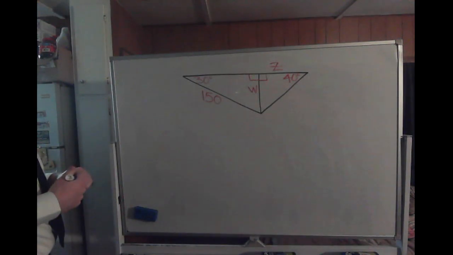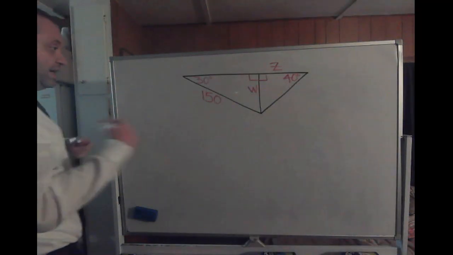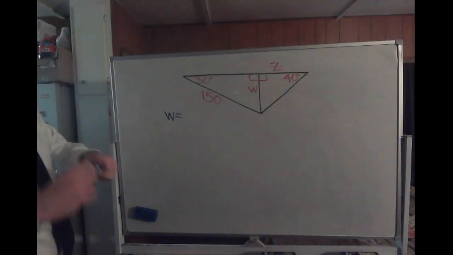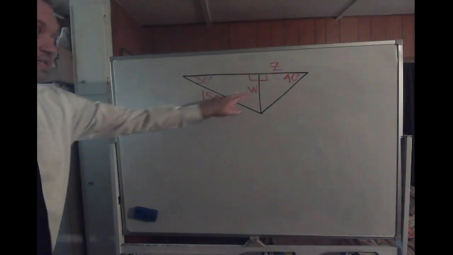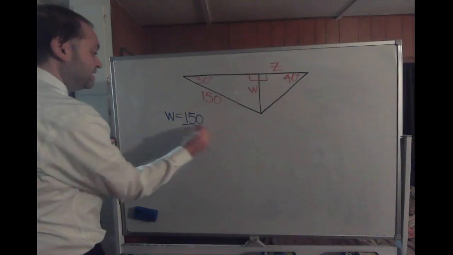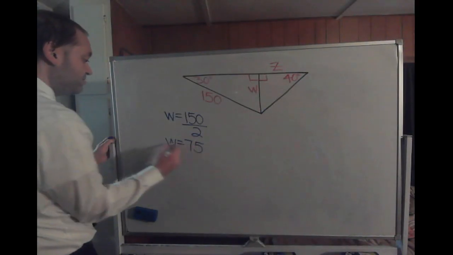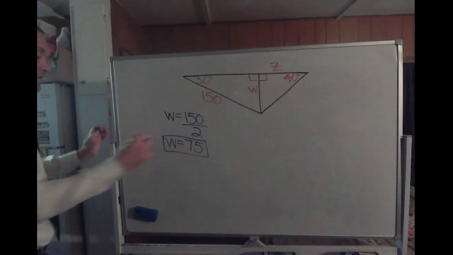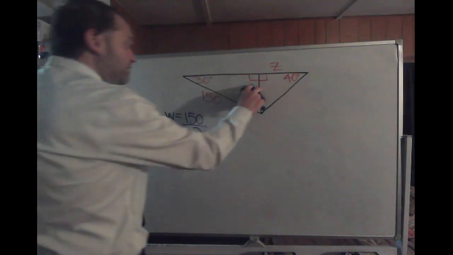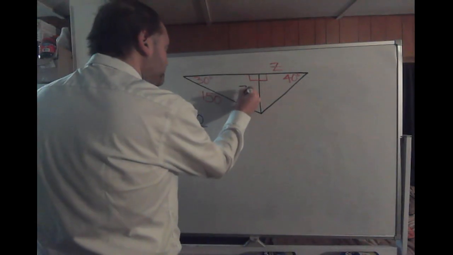So we can apply that trick. The side opposite the 30-degree angle is your shortest leg, which is w, right? We know in a 30, 60, 90 triangle that the hypotenuse is twice the length of the shortest leg. So we're going to take the length of the hypotenuse and divide that by 2, which would give you exactly 75. So by using the 30, 60, 90 theorem, we were able to determine w equals 75. We didn't even need to do trig for that one.